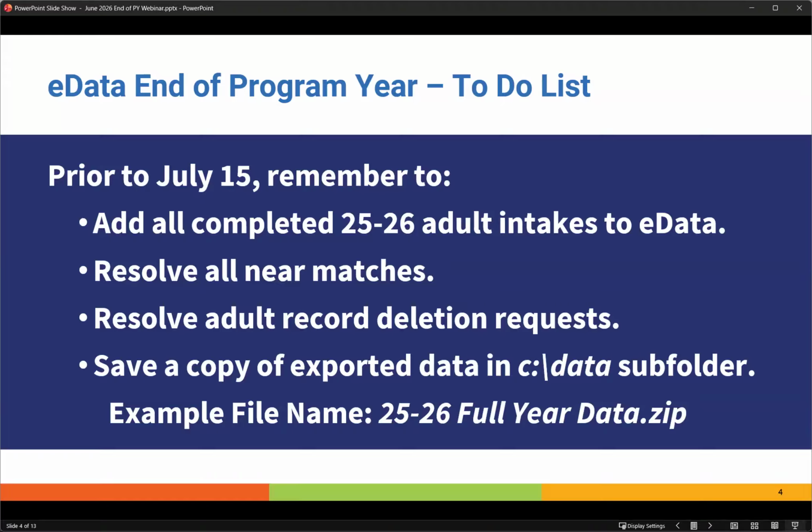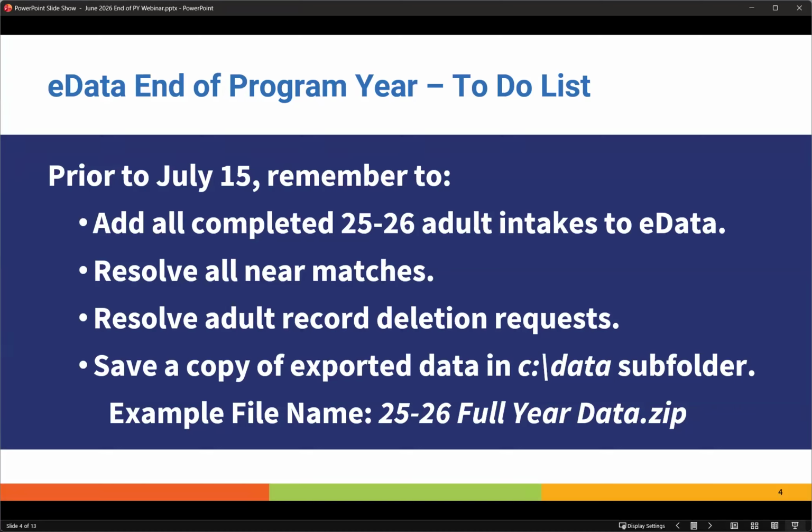So if you have an intake for an adult, even if you didn't serve them this year, enter them in eData. Of course, resolve all near matches, and as most of you know, the near matches take 24 hours to resolve. So you'll need to call us, not on July 15th because there won't be time, but sometime, hopefully as soon as possible, to resolve any unresolved near matches or any that occur over the next few weeks.